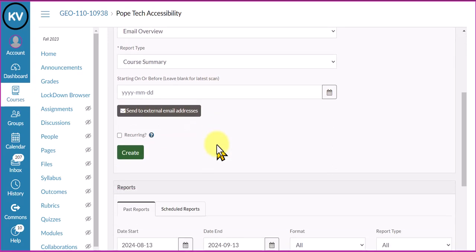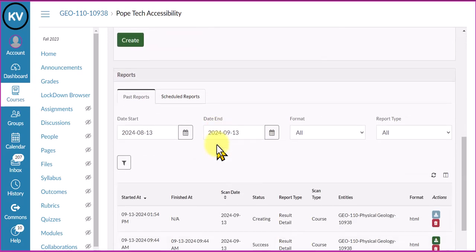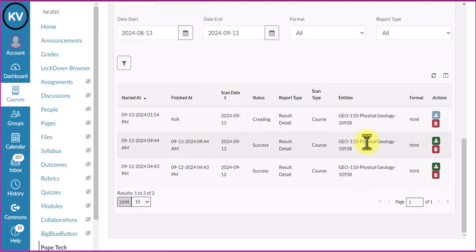And if I scroll down further, then there's the reports list, and you can see I've already run some reports on this already. This is the report I just ran right here, and you see that the finished it's not available yet because it's in the queue being processed or being scanned by PopeTech, which is in the cloud.